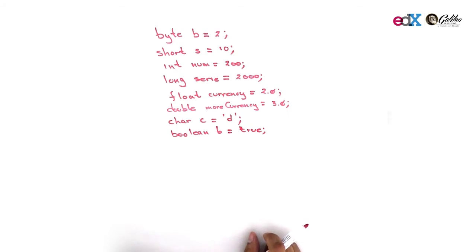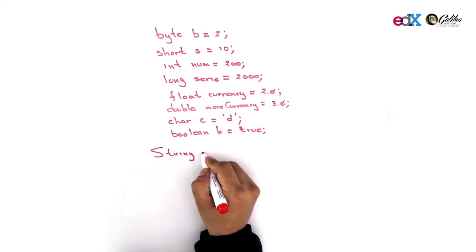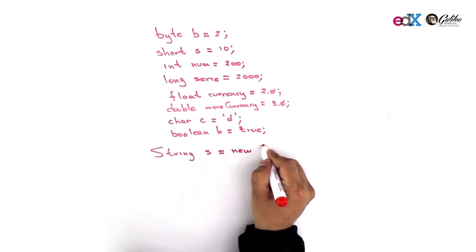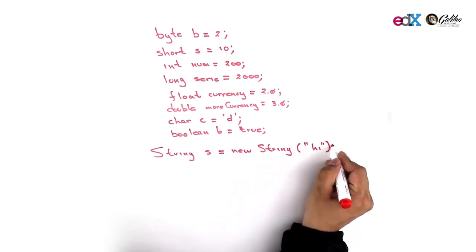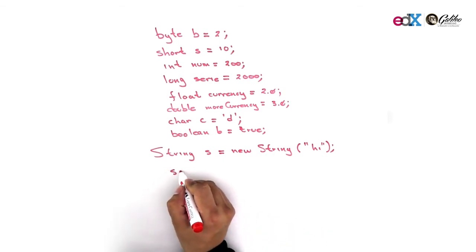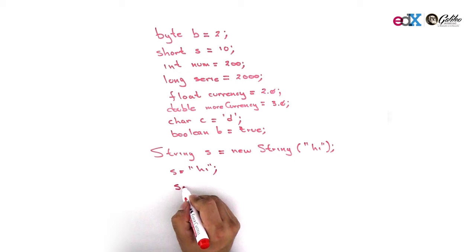When you're creating strings, you create new objects. Strings are special objects in Java because you can build a new string with the constructor, the default constructor of the object, or maybe writing directly the string. For example, to define the string S equals a new String hi. This example uses the constructor of the string object, but maybe this could be initialized with hi. Maybe you can use S equals H plus I.